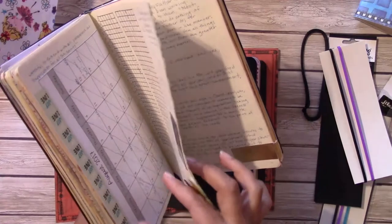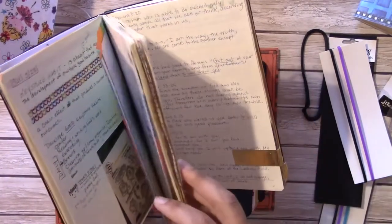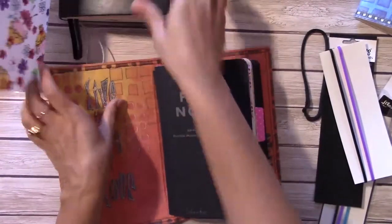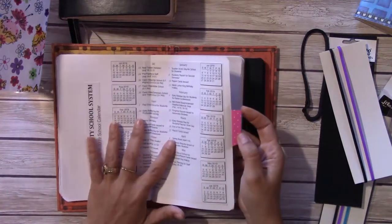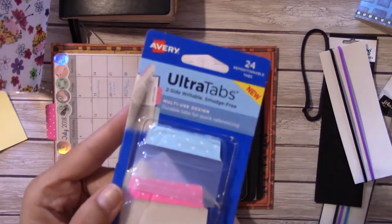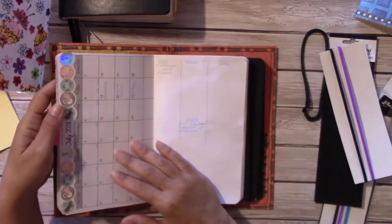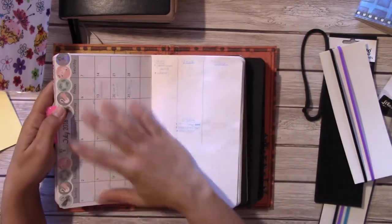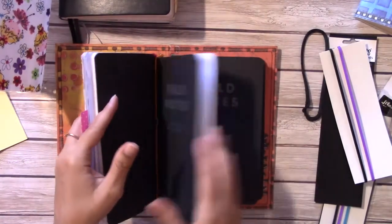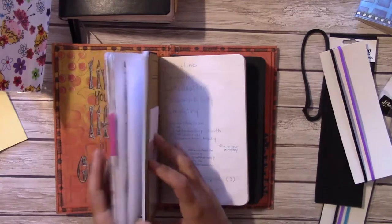This quotes notebook is very functional and simple — being organized, it helps me stay efficient. These little tabs: I used to use washi tape to put little flags and tabs as indicators when I wanted to turn straight to a certain page, normally whatever month I'm in on the calendar. But then I found these Ultra Tabs at Walmart, and I love them — they work really well. I don't keep an index in my bullet journal; I just tend to go to the month I'm in, and if I write something down I want to remember, I can put a tab and go straight to that page.